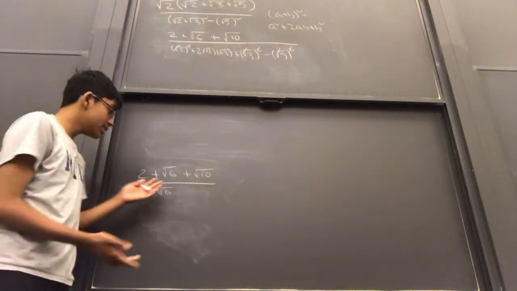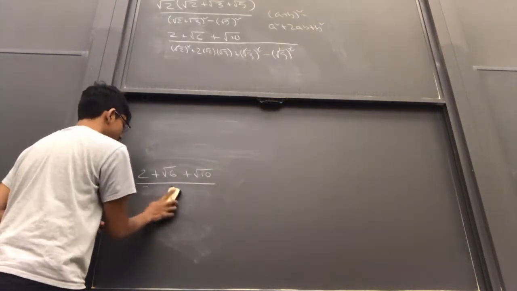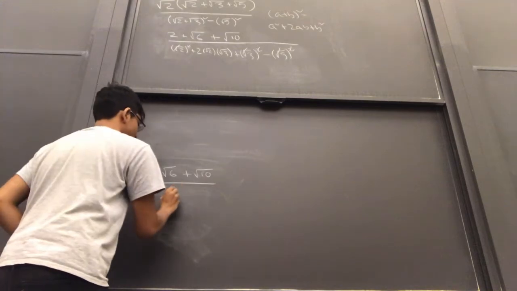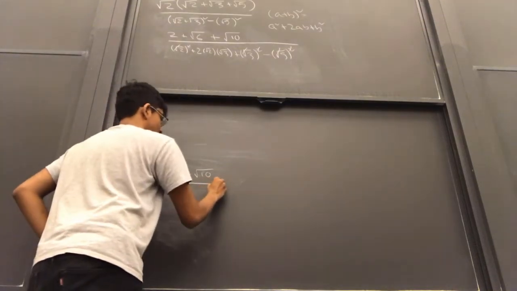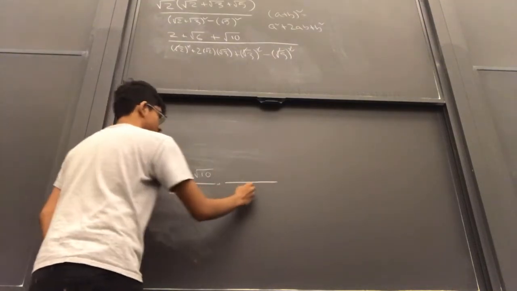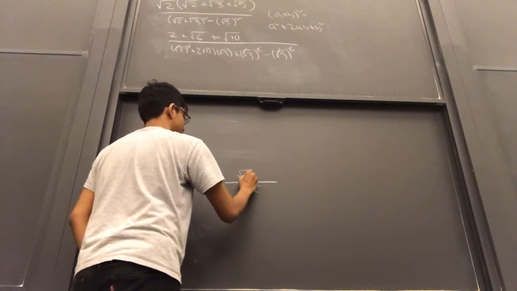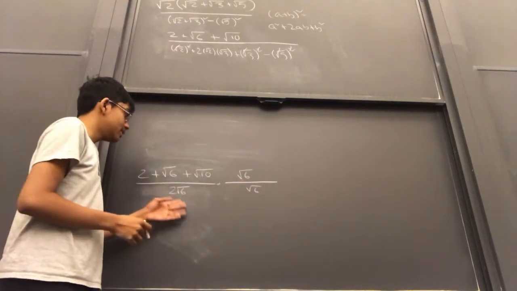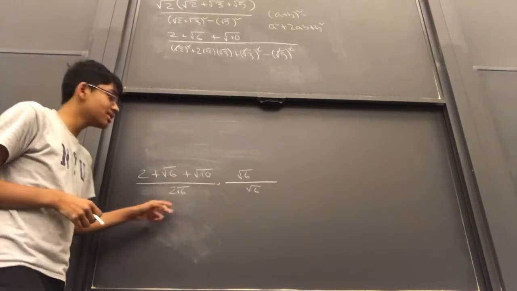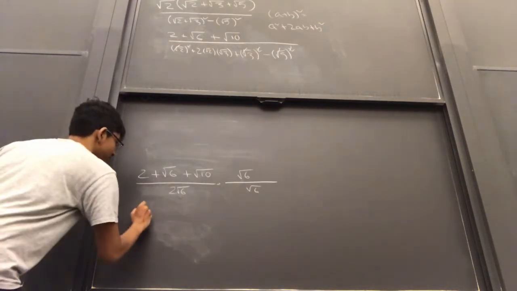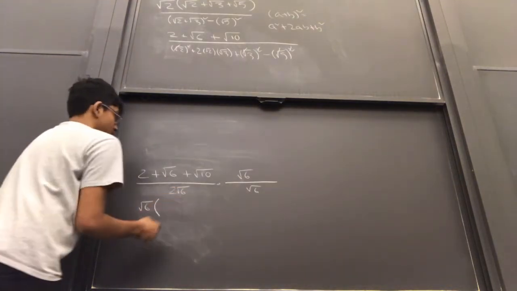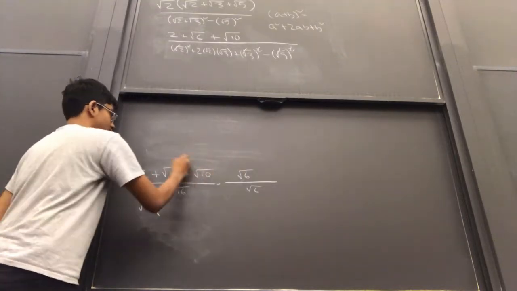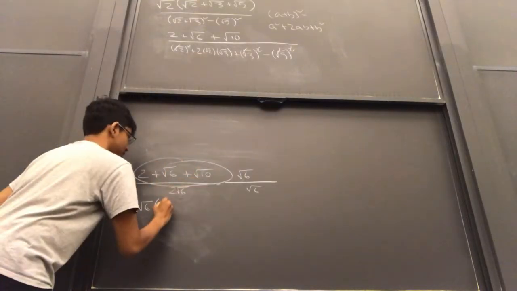Now, this problem is something in familiar territory, right? Now we can solve this problem as we always do. Multiply this by root of 6, multiply this by root of 6. We multiply this denominator by the root of 6 so that this square root of 6 becomes a square, and the square and square root cancel out. So we're going to multiply this whole expression by the square root of 6.